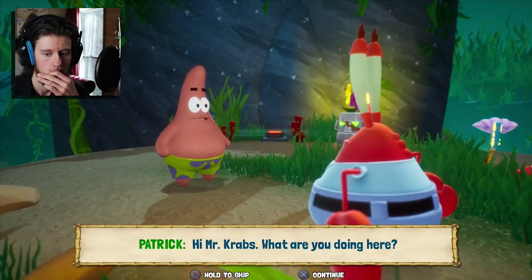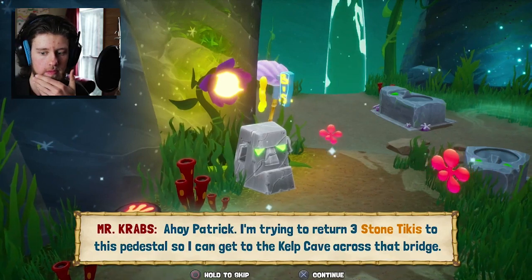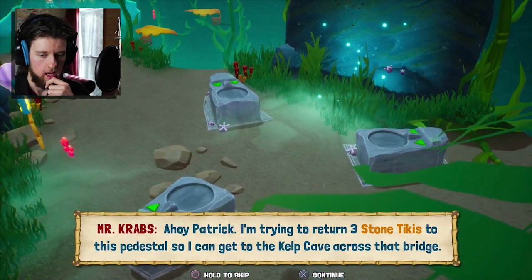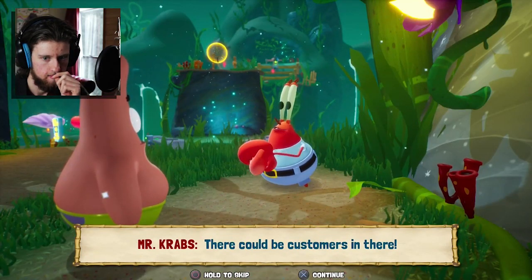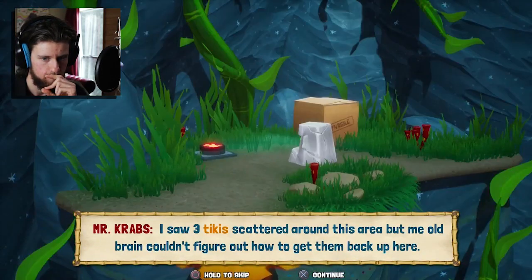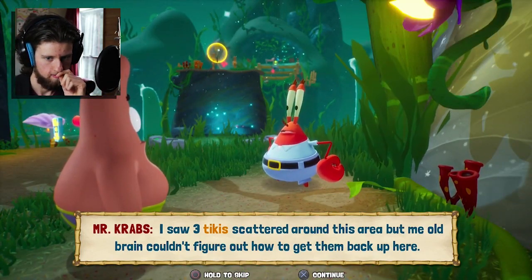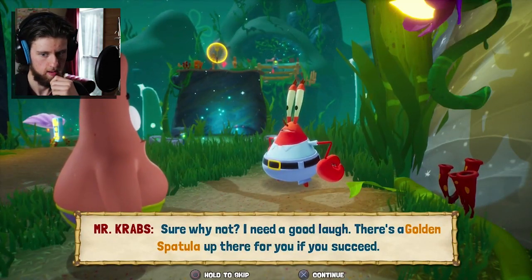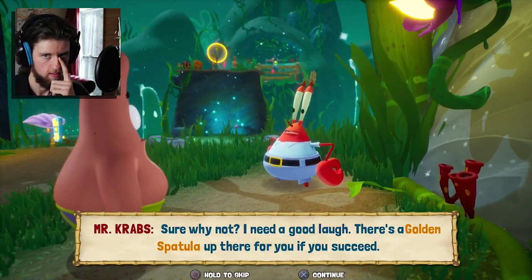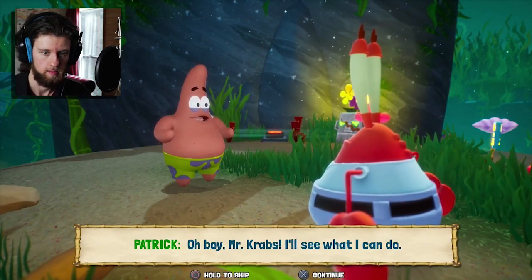Scraps. Hi, Mr. Krabs. What are you doing here? Ahoy, Patrick. I'm trying to return 3 stone tikis to this pedestal so I can get to the kelp cave across that bridge. There could be customers in there. I saw 3 tikis scattered around this area, but me old brain couldn't figure out how to get them back up here. Can I try? Sure, why not? I need a good laugh. There's a golden spatula up there for you if you succeed. Oh boy, Mr. Krabs. I'll see what I can do.